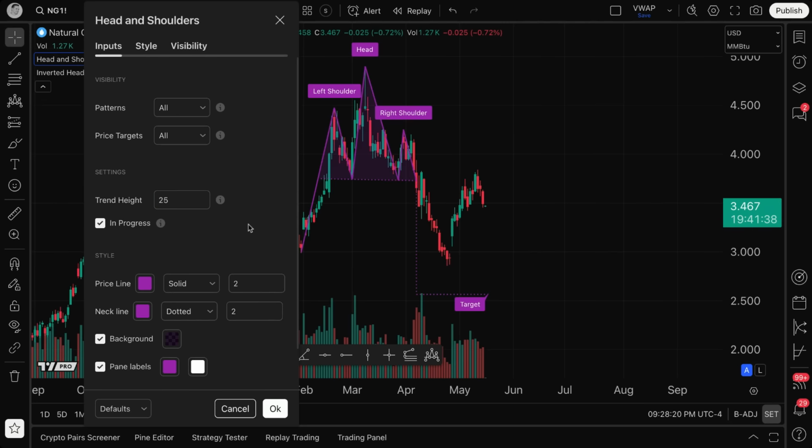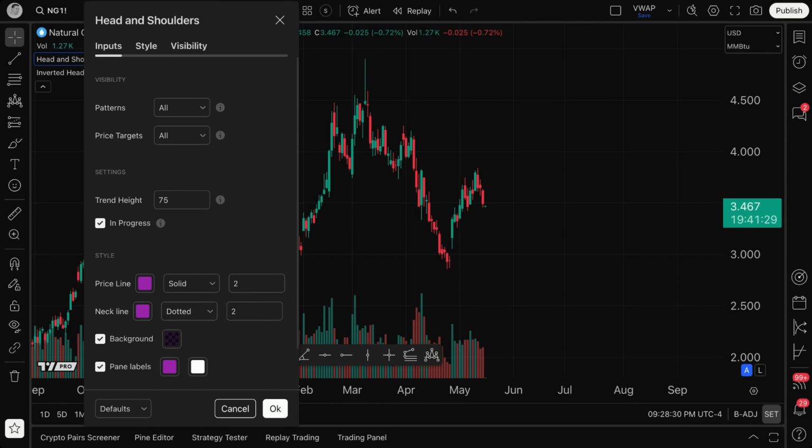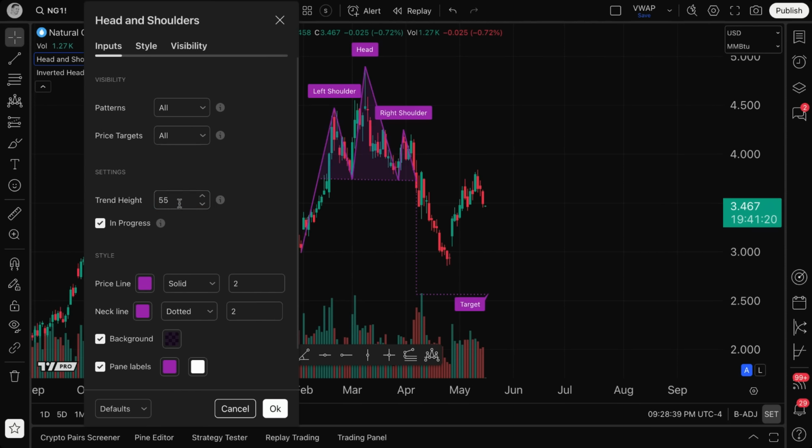If I change it to 25, well, it's being displayed. And as you can see here with the trend height, you're effectively creating a threshold of what kind of head and shoulders patterns you want to see and don't want to see. So I'm at 75, let's do 65, and let's do 55. And there we go, 55. So in that case, this pattern fits into that 55 range, which again is the pattern as a percentage of the height of the pattern. But you're going to want to work with this number depending on how large you want these patterns to be, or effectively how much you want these patterns to encompass on the chart.